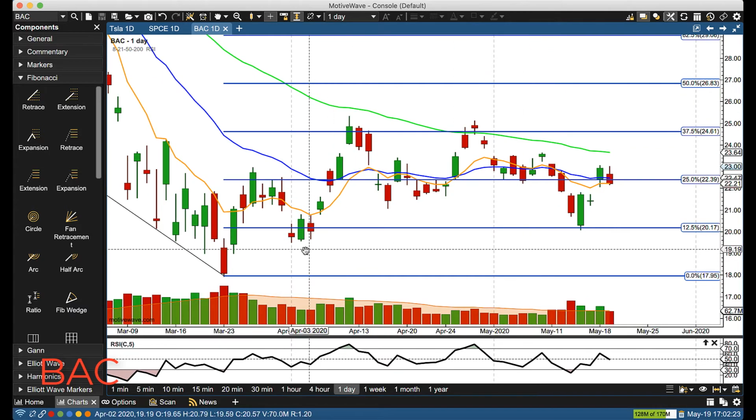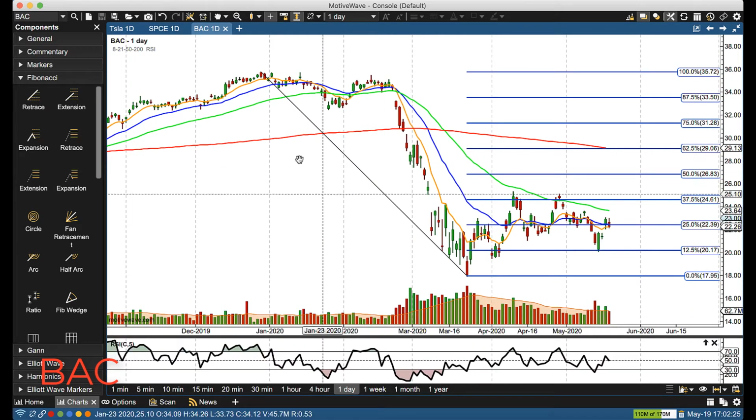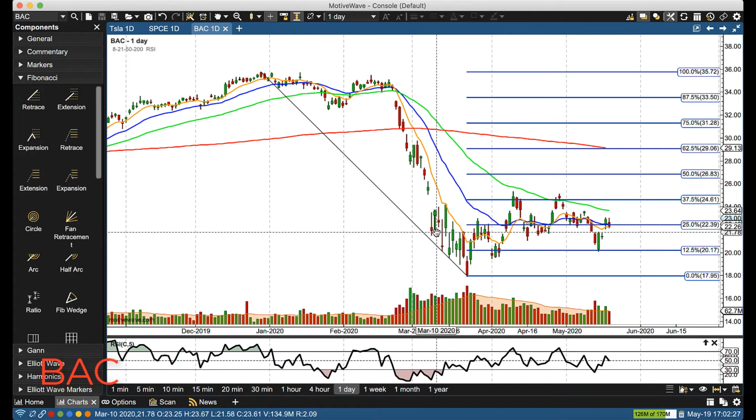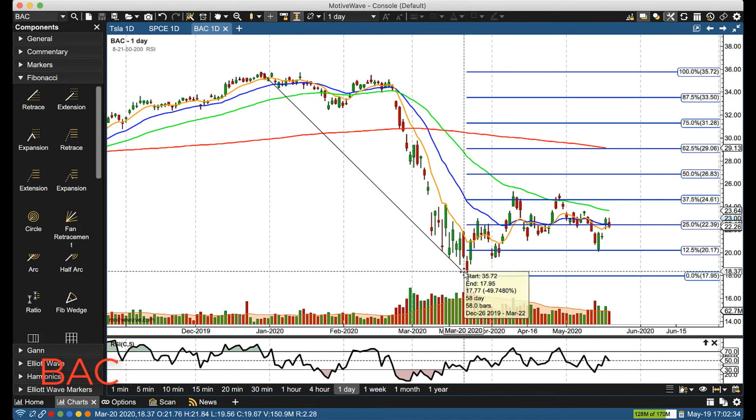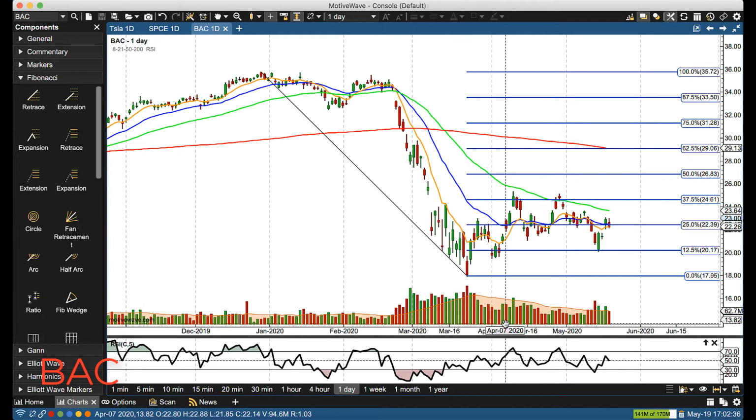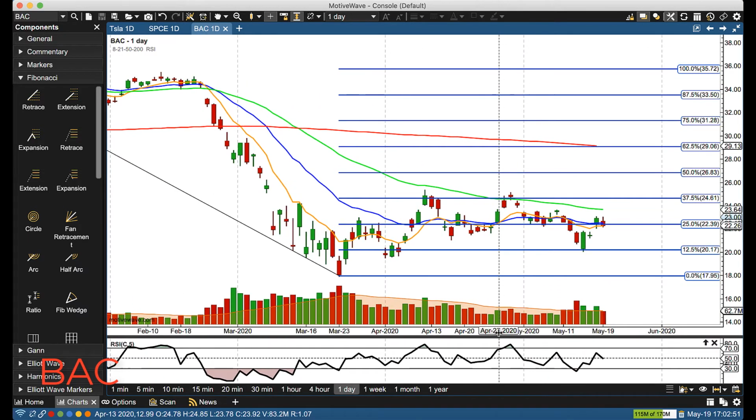Bank of America. So let me zoom back out. You can see this was the most recent high before the sell-off. If you went to here, that's fine. It just tightens your levels a bit. I like the fit of from this high to the key low back on March 22nd. You also see here when it did make that key low, that really nice divergence pattern. We had the triple divergence, so 3 pushing down lows, 3 higher RSIs. That's just a thing to watch when we do have either rallies or sell-offs and we talk about divergence.